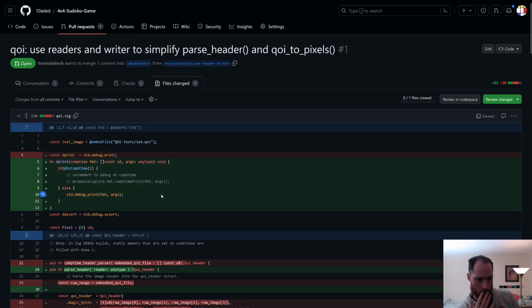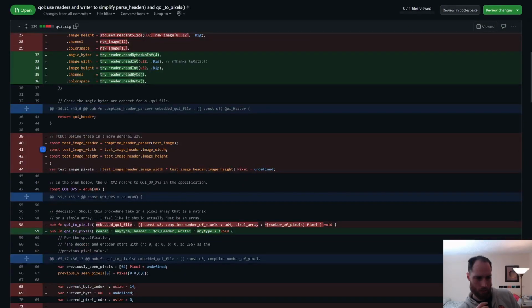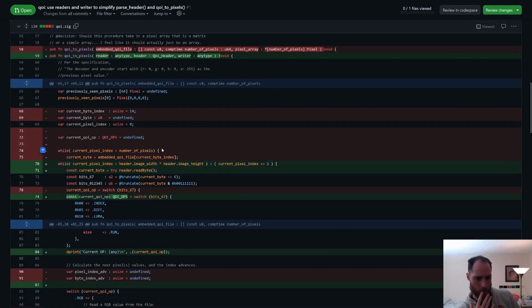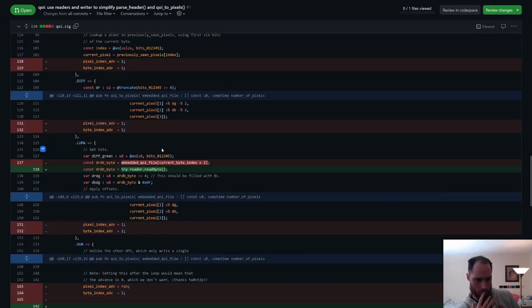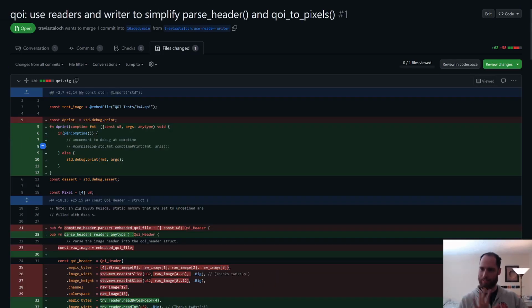So let's see. Where should I start with this? I kind of just want to see the two different files side by side. How can I do this? Is there a way to do that?